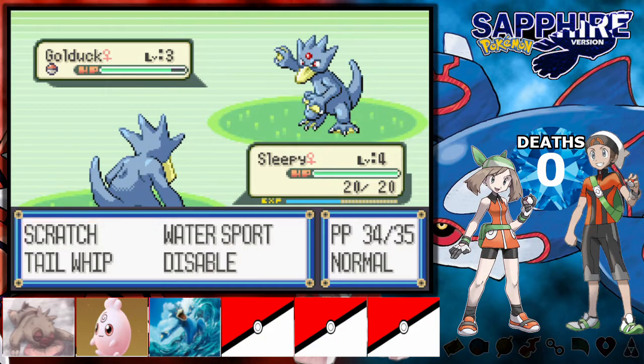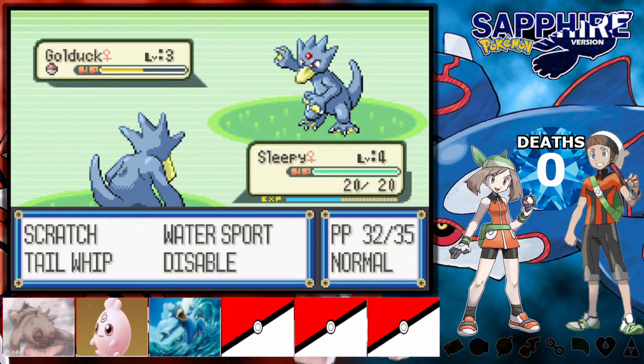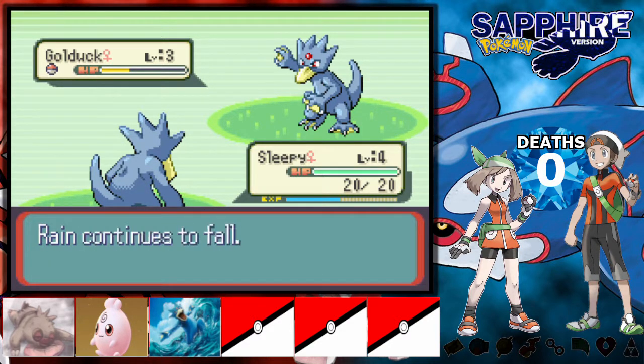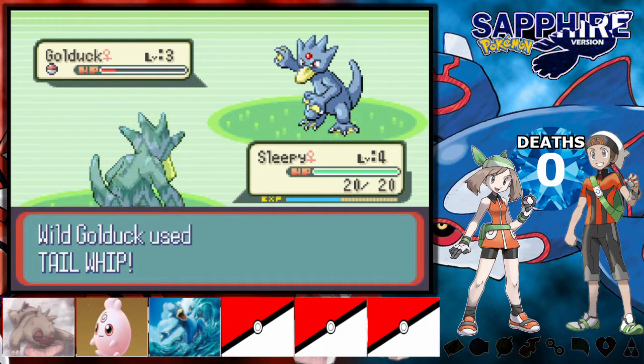Yeah, it continues to fall. If we could get a crit, that'd be great. Yeah, Water Sport. Yeah, just keep using that. You're good. Yeah, there you go. Just keep using that. You're good. I'll keep using Scratch, even though you've got a negative 2 defense right now. But you should still be good. Oh, negative 3 now.